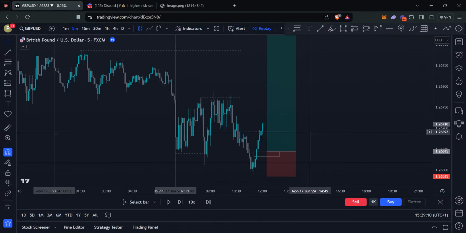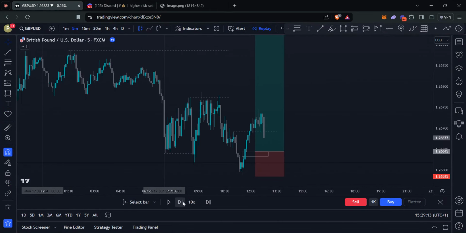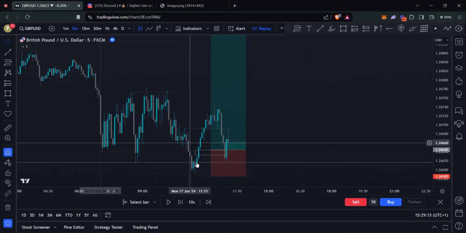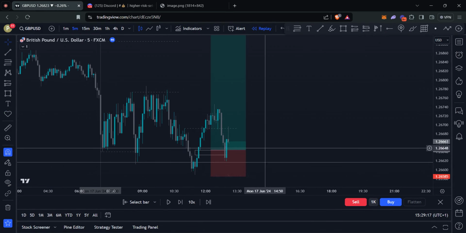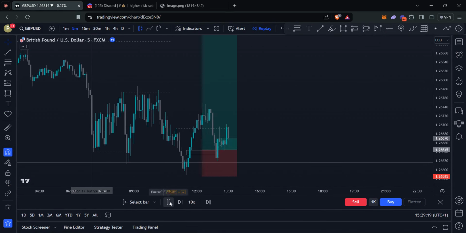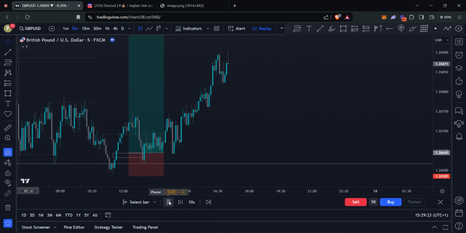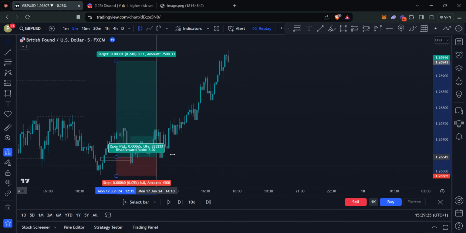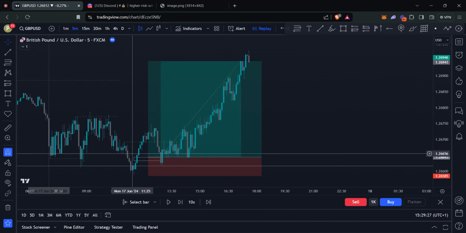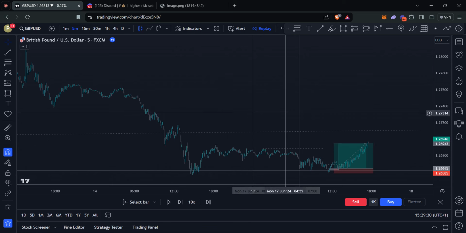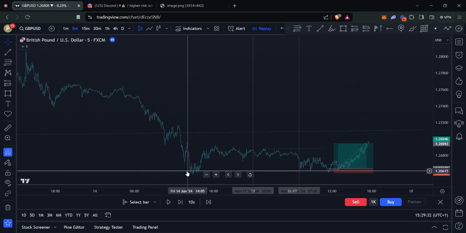And if I now play price on, what we can see is that price does go a little bit higher, but then it comes straight down, magnetized to that fair value gap, tags us in, and then from there, it just starts to run. And this is the power of understanding where you are in terms of your market structure, because we understood that on the higher time frame, we were bullish, and price had just tapped into this higher time frame area of interest.